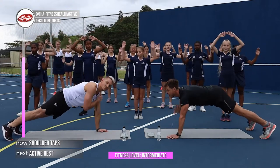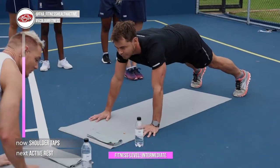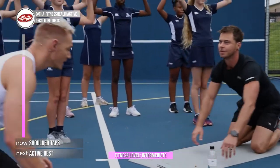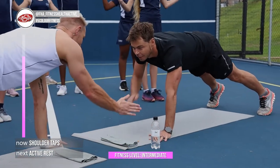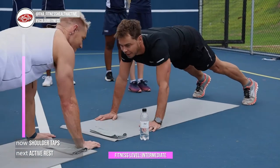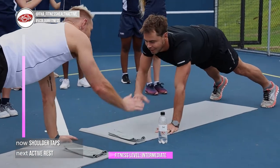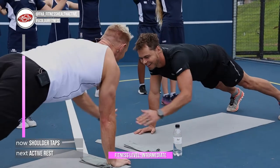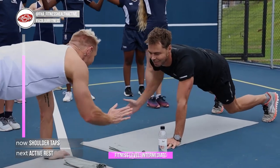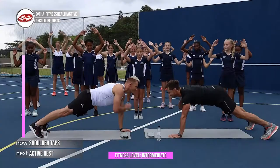So if you have a friend that you work out with, something to keep your workouts fun and interactive would be like this. Tap, tap, give me your hand. Right, give me your hand. Nice. Tap, tap, hand, hand. Good. And tap, tap, tap. Okay.